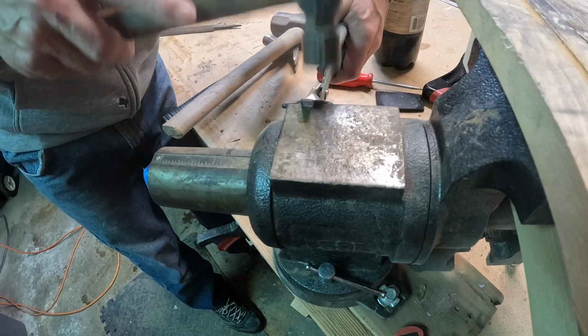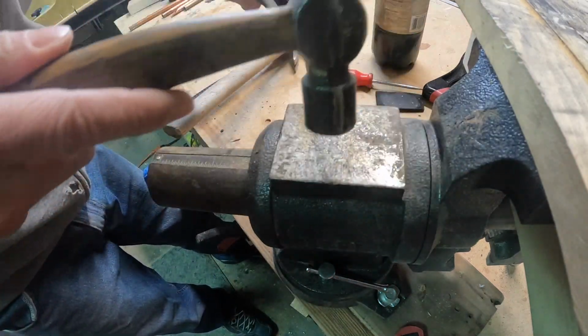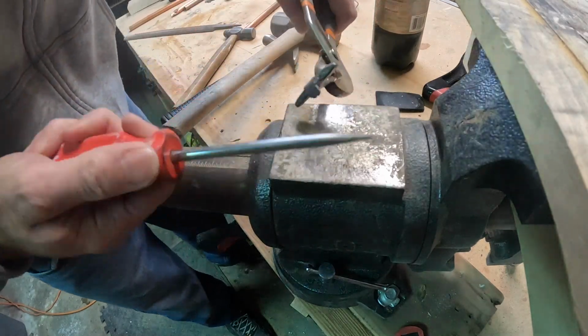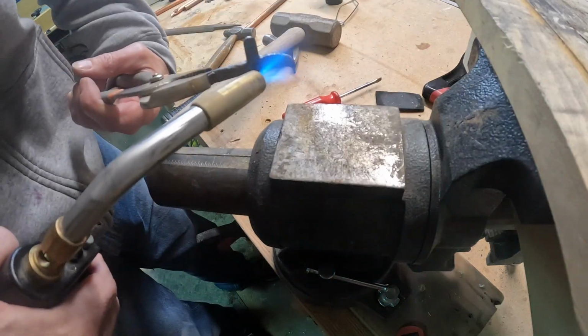To start. Now I just need to find something to continue to bend it around that will give it a nice shape and not fold it and crack it in half. Ooh, down here there's a thing. Okay, gonna hold again.